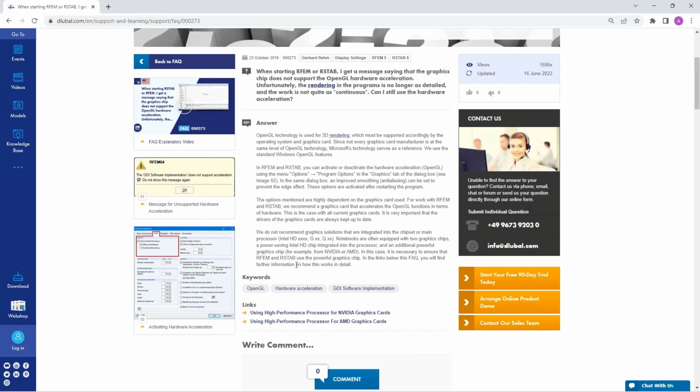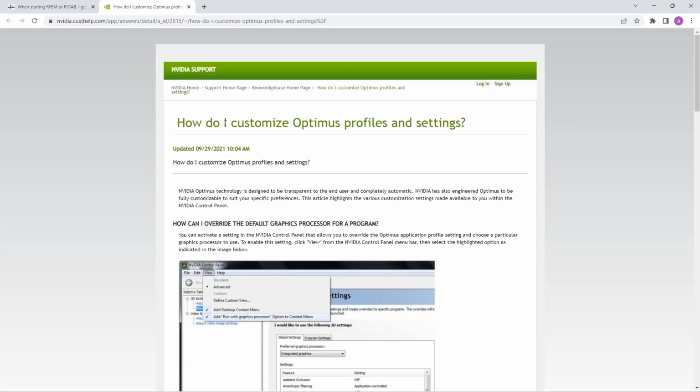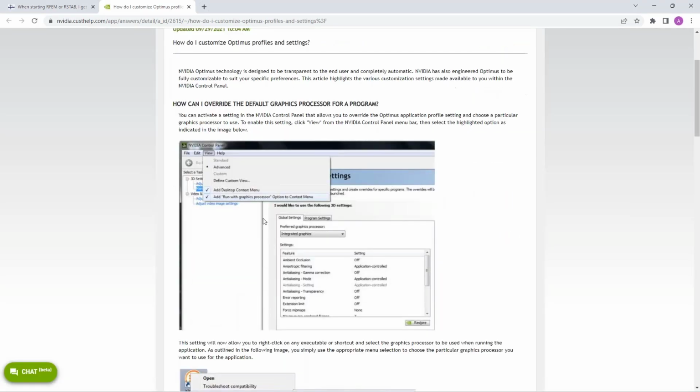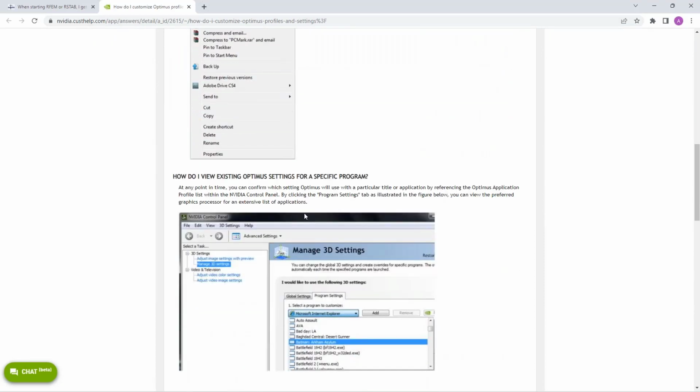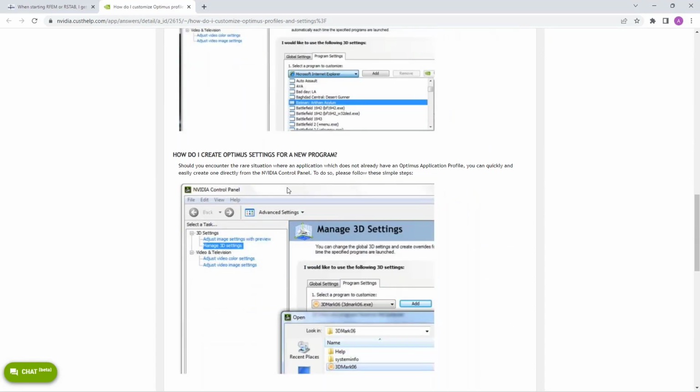For example, notebooks are often equipped with two graphic chips, such as mine. I have got an NVIDIA graphic card. Just click on it if you have an NVIDIA graphic card, and you can use that link for AMD graphic cards. I select the link for the NVIDIA graphic card, and you can go through that page here, the single steps.